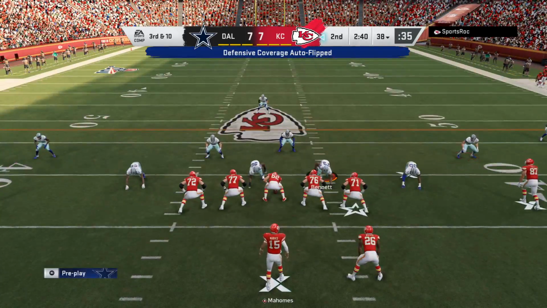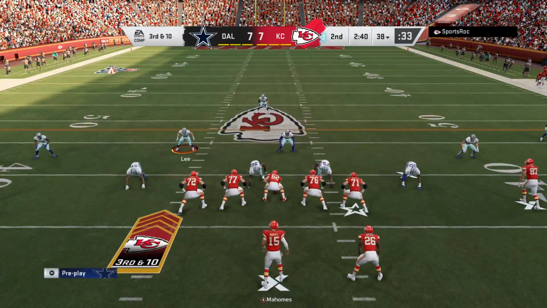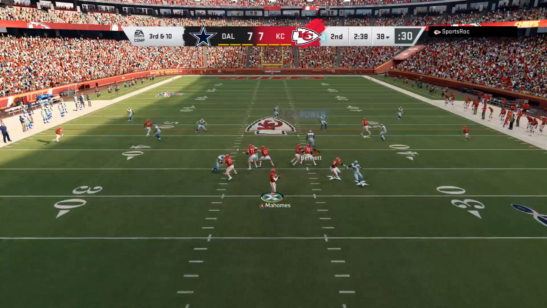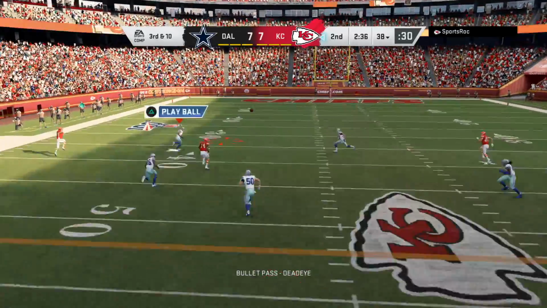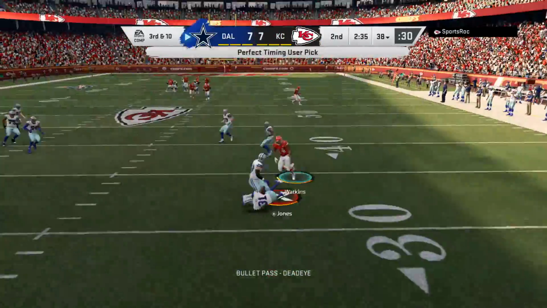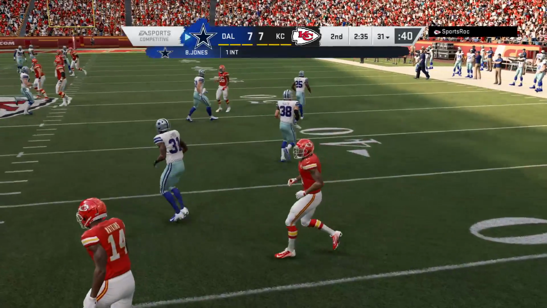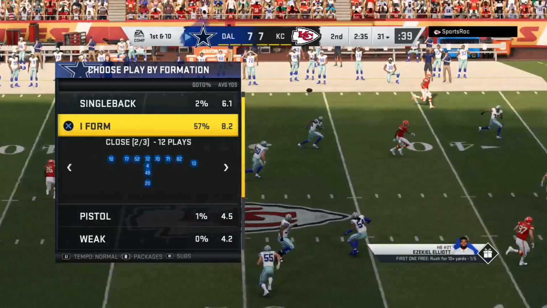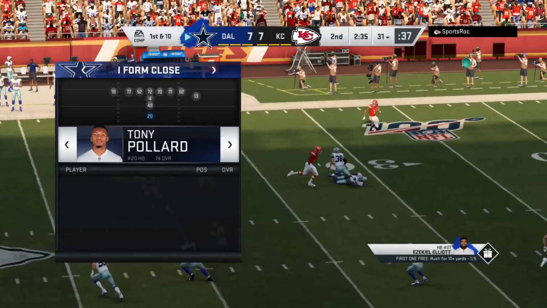Another throw on second down, and this one incomplete as well. Now they face a third and 10 after back-to-back incompletions. Looking for Watkins, and it's intercepted. Picked off, Byron Jones. And his guys are going to take over at the 31-yard line.